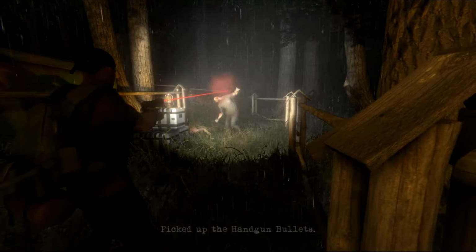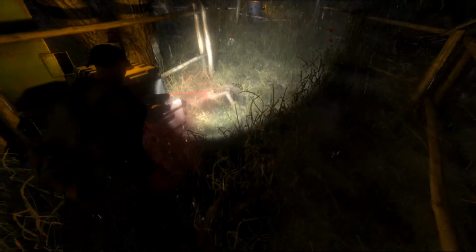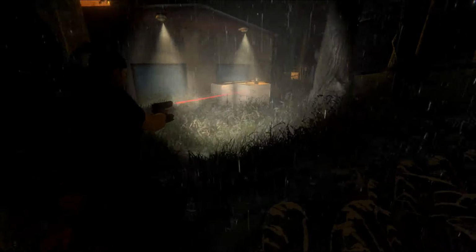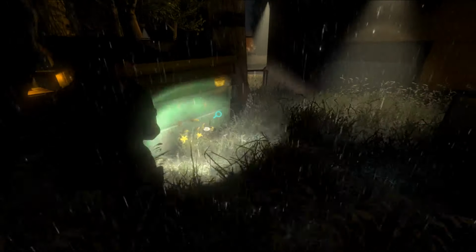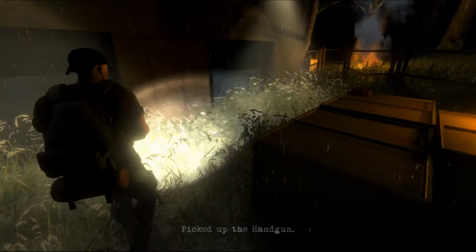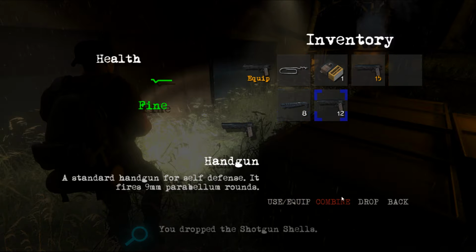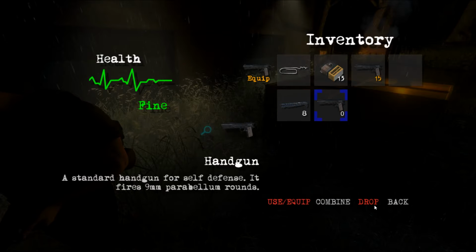Thing is, I do need to be a little more careful with my ammo because I'm burning through a lot. Shooting a down zombie is basically the same as headshotting one, just to put into context for you. So you have shotgun shells here, which I will be needing shortly. Handgun. Eep. Okay, let's drop these for a second, combine this. Now we can drop this.